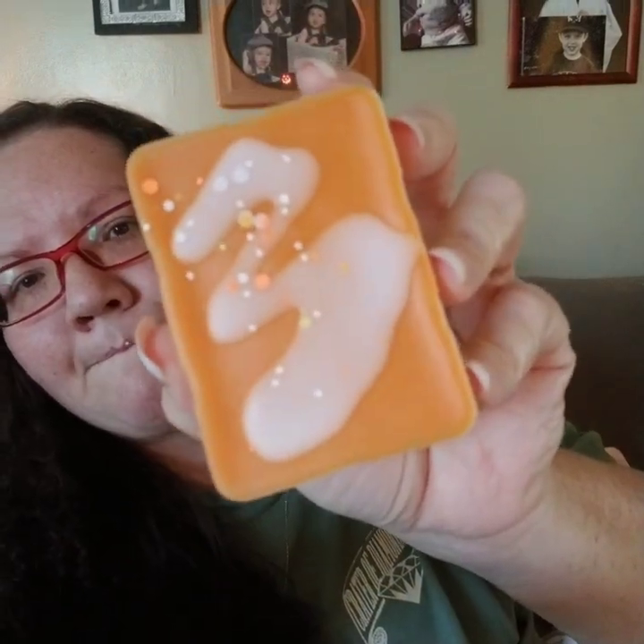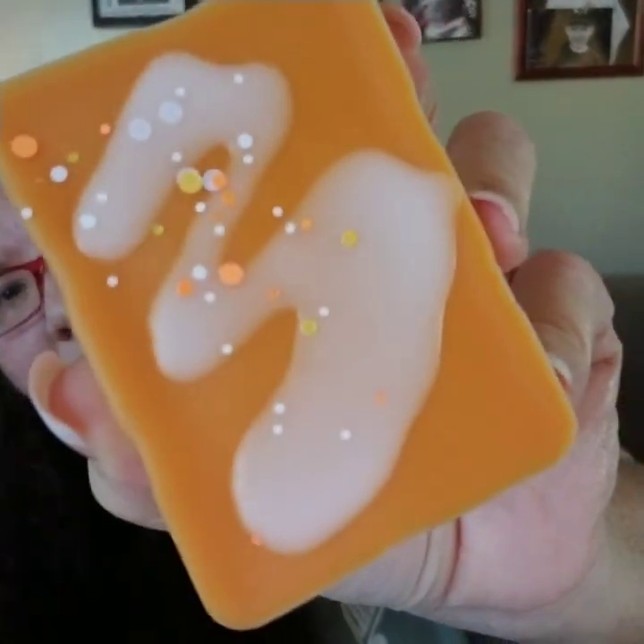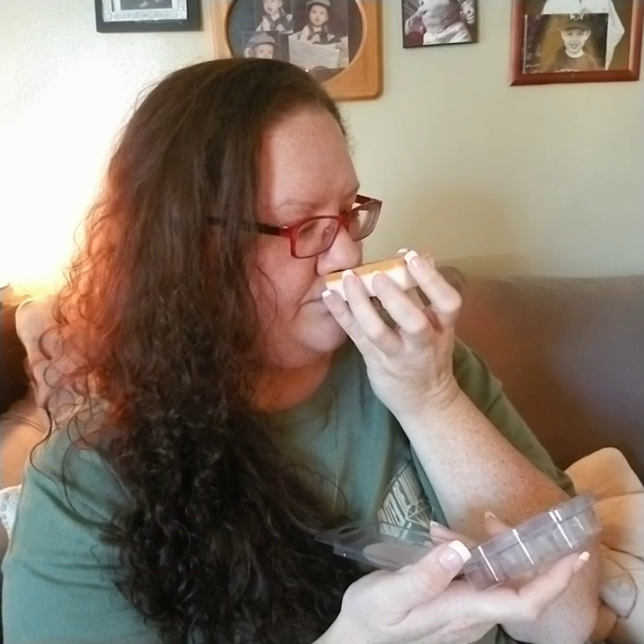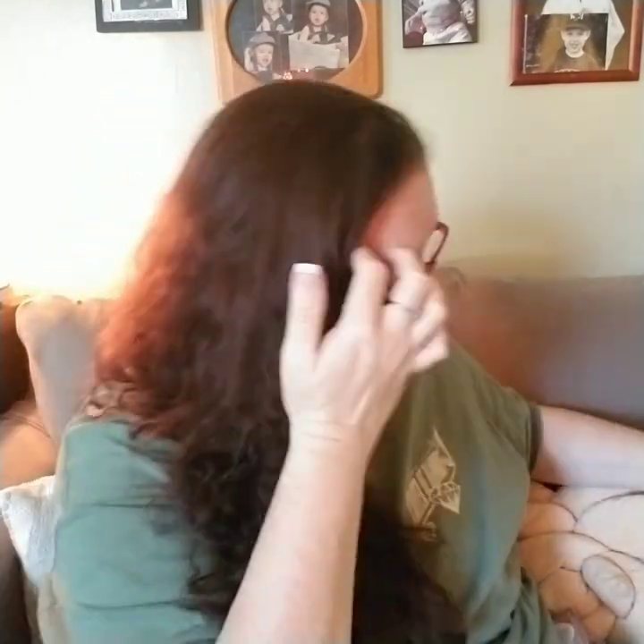It's still kind of light so I imagine it's going to need some cure time, but look at that — can you see the glitter? The pumpkin is good; it's like a pumpkin roll type. I've made homemade pumpkin rolls like cinnamon rolls with pumpkin infused in them. I'm not really getting the creaminess from the warm sweetened milk, but who's to say it won't come out on warm. That is awesome.